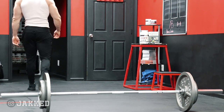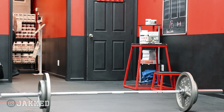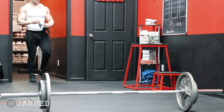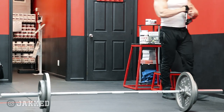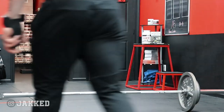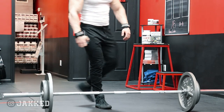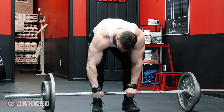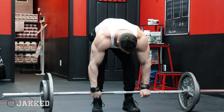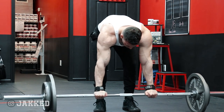After that warm-up set, I'll throw on a vital tool for back training, and that is lifting straps. All my heavy rows and the majority of my back training are done with lifting straps, which I've come to understand over time that most people do not understand just how significant of a tool they are, specifically for developing the back. Many people wrongfully assume that they're used just because you cannot grip heavy enough weight without them. I'm not using them here to deadlift more weight. Lifting straps should be used to remove the mental connection between your hands and the bar.